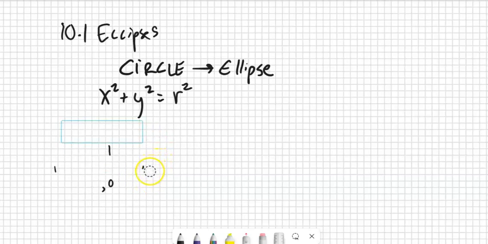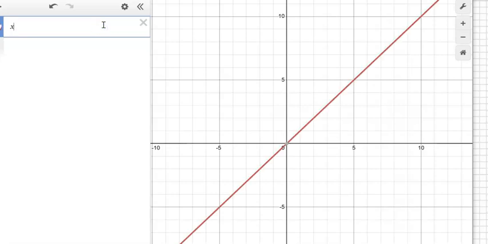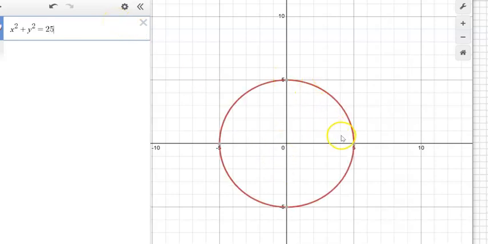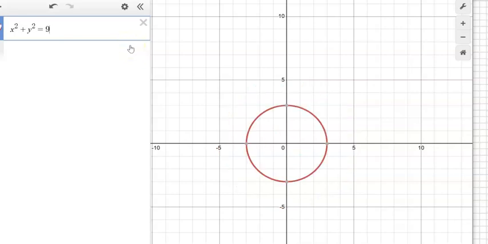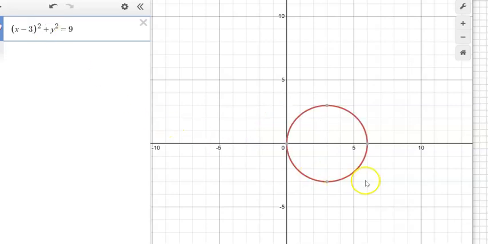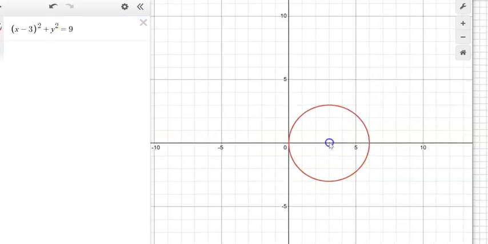And if I think about just graphs of circles, something like this, if I had x squared plus y squared equals 25, notice that has a radius of 5, right? And if I make that a 9, this has a radius of 3 all the way around. You can see that. Now what I could do here too is start to shift this off of 0, 0. In other words, if inside the squaring of the x I went x minus 3, notice that moves it right 3. So now my center is at this point 3, 0.